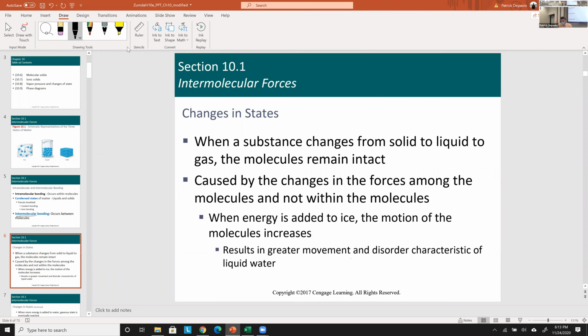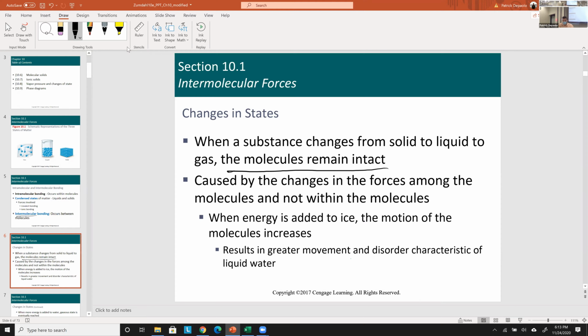We are familiar with the changes in state. So solid to liquid, and all these changes in state, keep in mind, are physical. So the molecules will stay intact. That's a key thing. So when you're boiling, what's exactly happening? I think I've said this before. When you heat something up, and so you heat up water, you're breaking some bonds there in order for the water to be released as a gas.